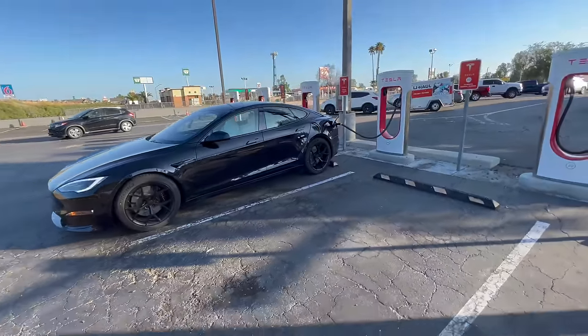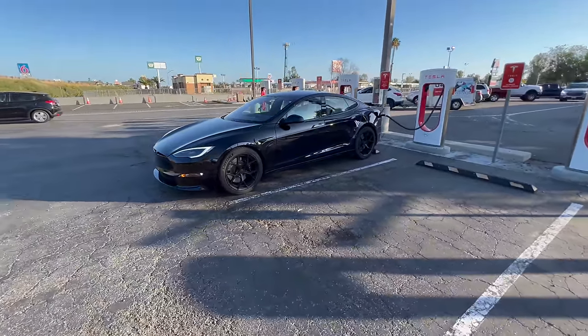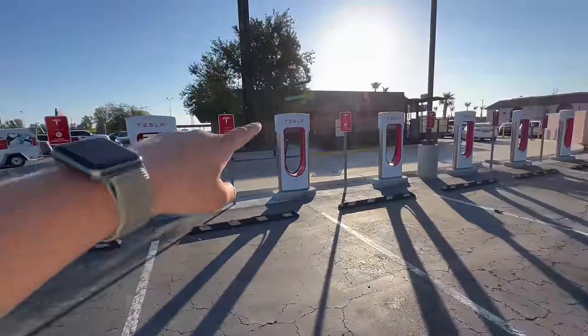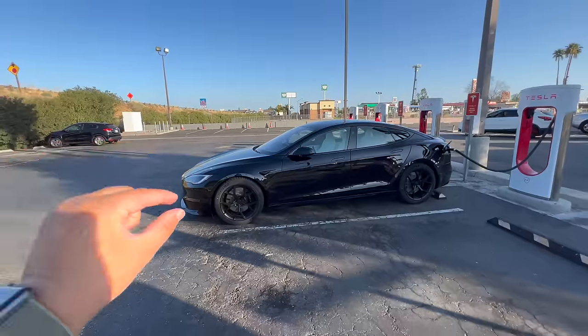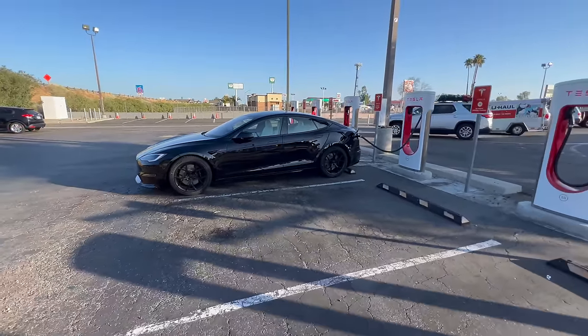A lot of police activity on the drive. Couldn't go crazy fast. I'm gonna run inside, get the famous strawberry acai drink, and then we're gonna charge up just enough to get to the next version 3 supercharger down the road.